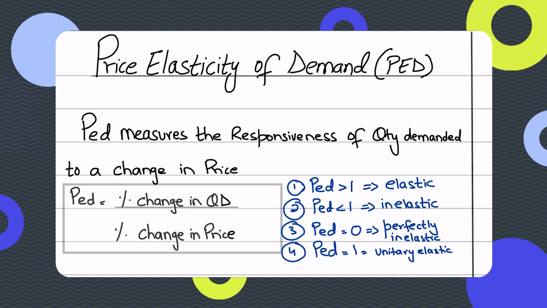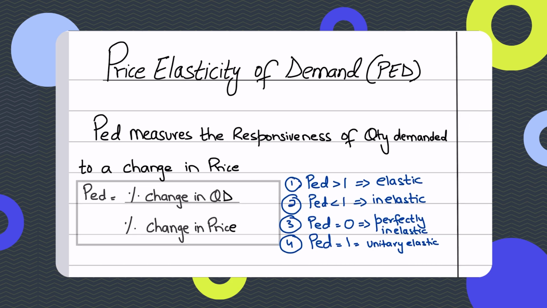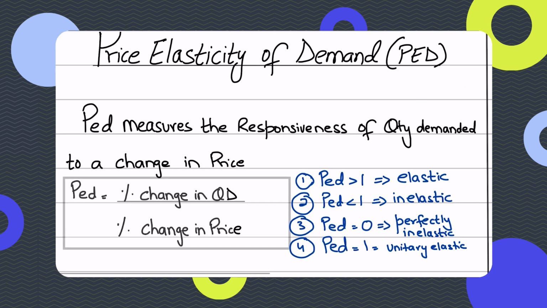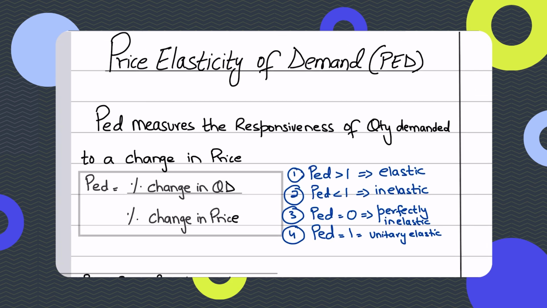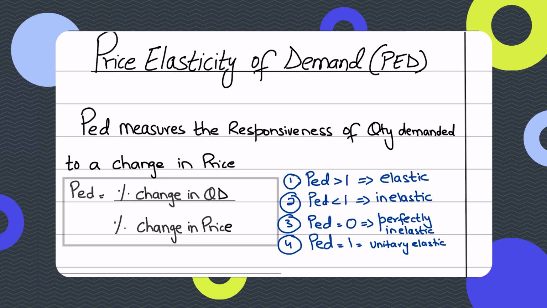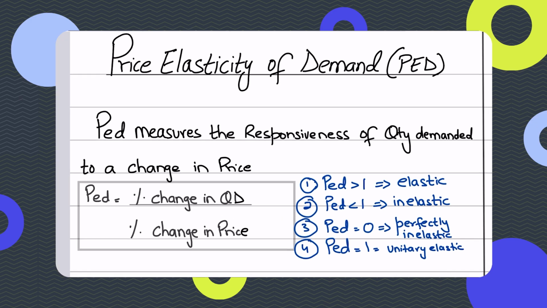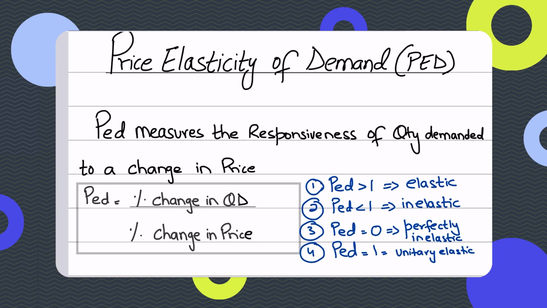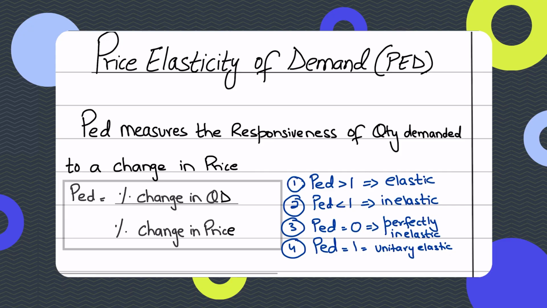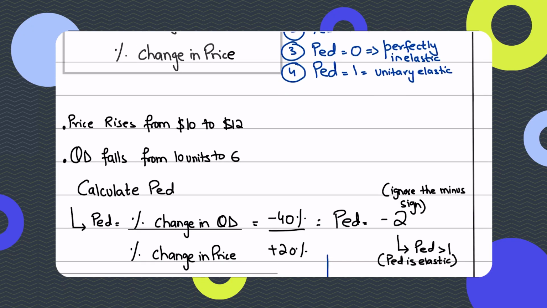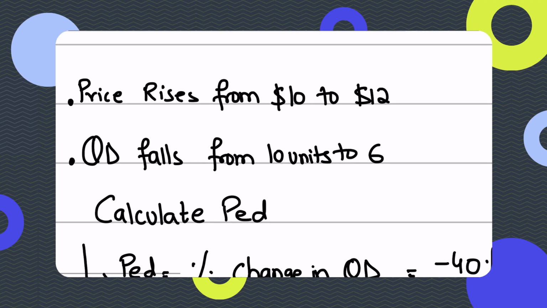Now, you've already studied O-level math, or you are studying O-level math. You know how to calculate percentage changes. I'm going to also teach you in this video, not how to calculate a percentage change, but just the basic stuff. Anyways, you basically have 4 types of elasticities that you need to study. So let's say the PED, what is PED measuring? It is measuring the responsiveness of quantity demanded to a change in price. The formula is percentage change in quantity demanded divided by the percentage change in price. Now let's look at this.